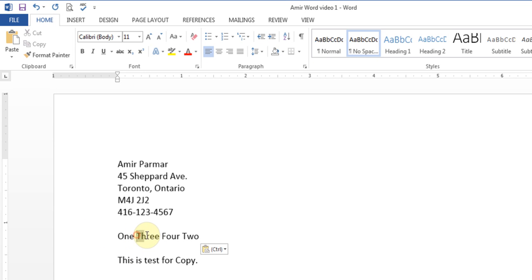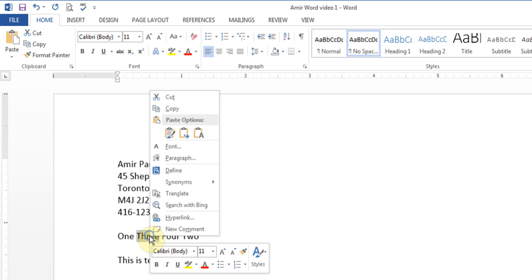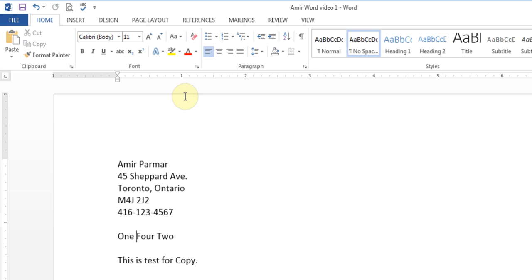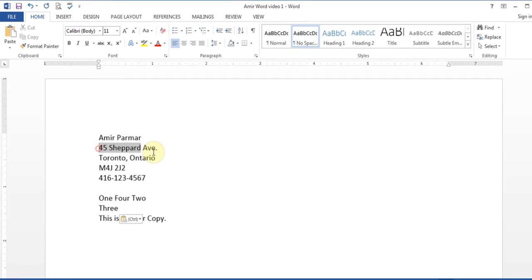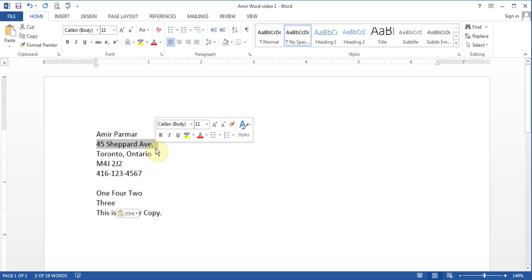I can highlight the word 3. Now if you want, you can point to it, make sure you point to it, and right click, and now you can choose cut. And then I can choose a new location. So say I want to put it up here, so I click there and I hit paste. So you can move things around, and you can move even more than one word, one line. It's all about highlighting. Highlighting tells the computer, I want to do something with this. And we'll be talking about this as we go forward. And highlighting is a really crucial element because that tells the computer what you want to do.